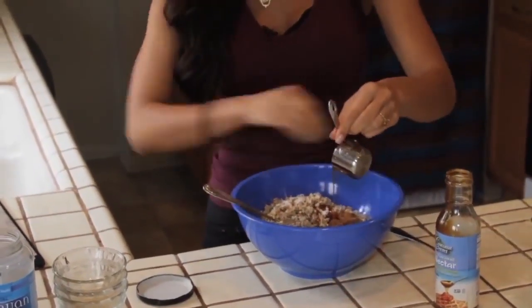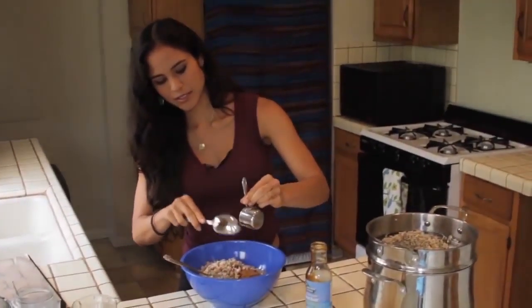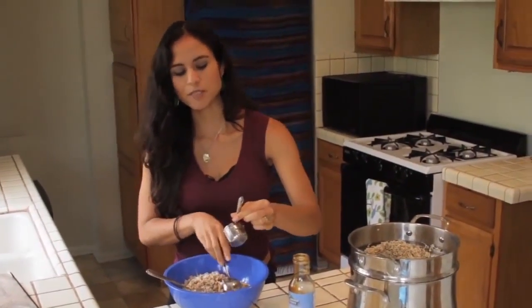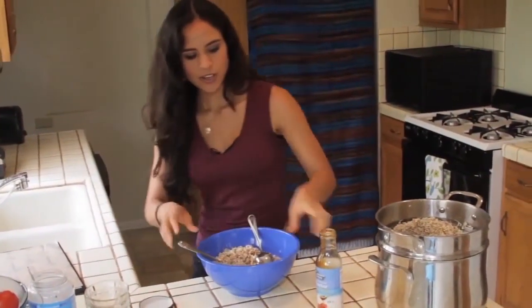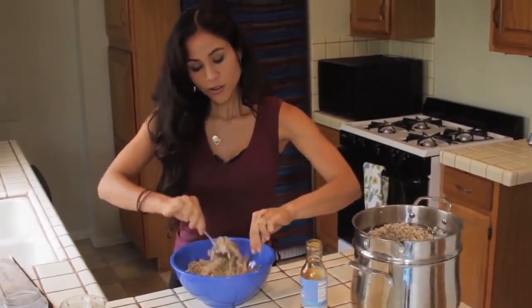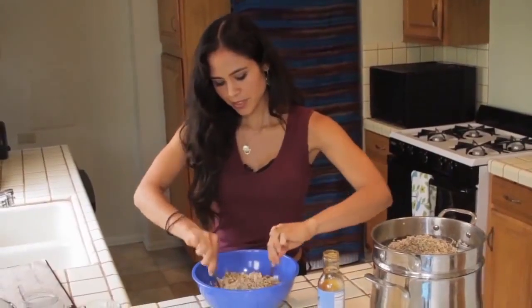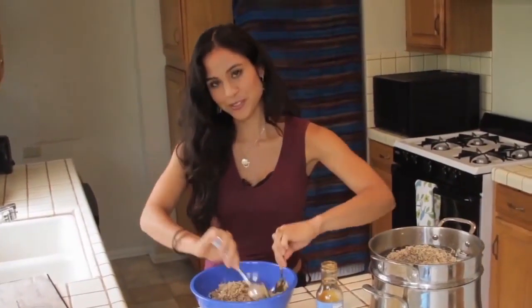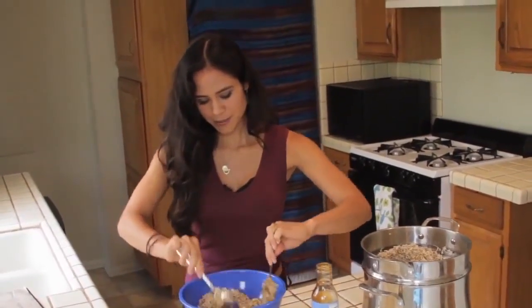It's got minerals and amino acids, and it doesn't spike your blood sugar levels. It's low glycemic, so it's a great one to keep around. You can find it at the health food store, or you can order it online if it's hard for you to find. And it's definitely my go-to liquid sweetener these days. So you're gonna just mix everything up.